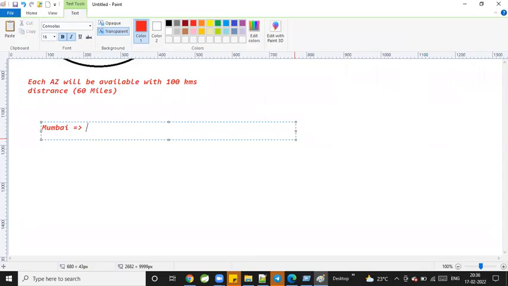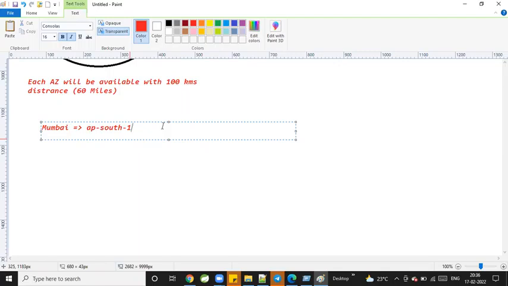I'm taking this class from Hyderabad, so I want to set up my infrastructure in the nearby region, which is Mumbai. What is the name of the Mumbai region? It is called AP South 1. AP means Asia Pacific, not Andhra Pradesh, guys. So AP South 1 is the name of the Mumbai region.